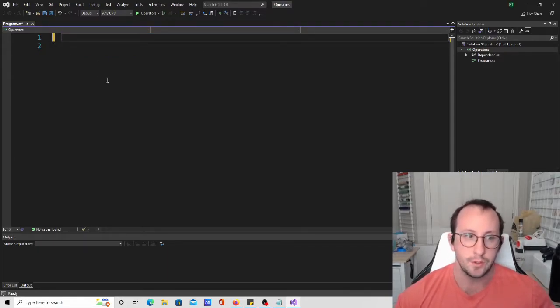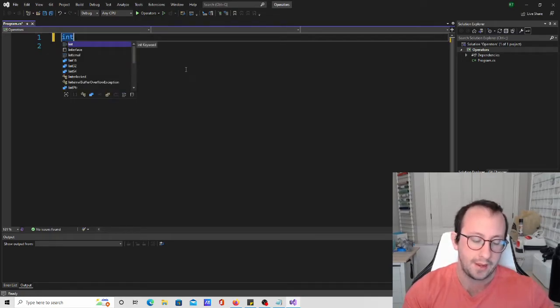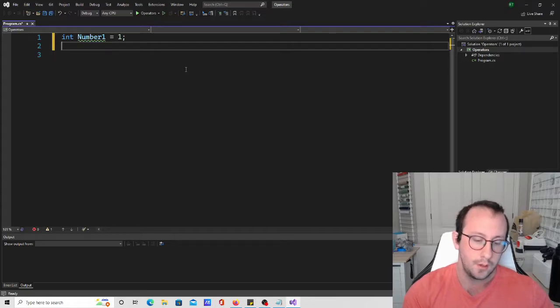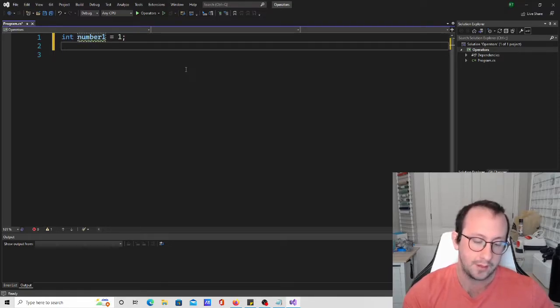What I'm first going to do is start by creating 4 different variables. I'm going to create an integer, and we're going to name this one number1, and make this equal to 1. Actually, we're going to lowercase that for the proper naming format.